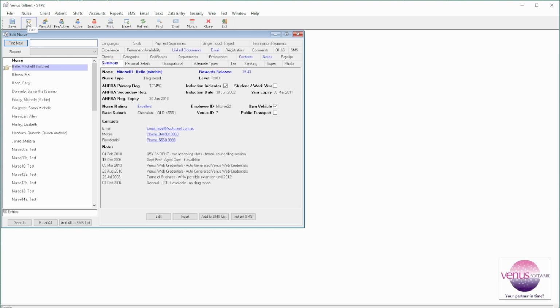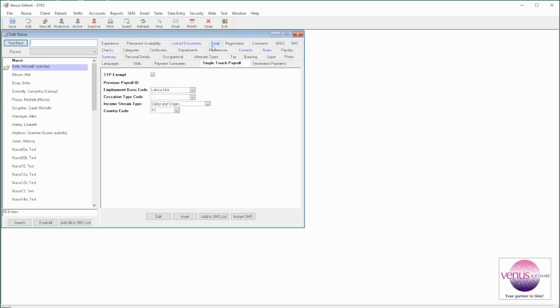Against the employee, you'll see a new Single Touch Payroll tab. In this tab, you need to identify the engagement type that this person is under. If they are STP exempt for any reason, the previous payroll ID will be used for anyone who was previously employed by you, who was terminated and is returning. If you need to enter a second entry for them, this is where you can enter that detail. The employment basis. Very few of our clients will be using anything other than part-time and casual.